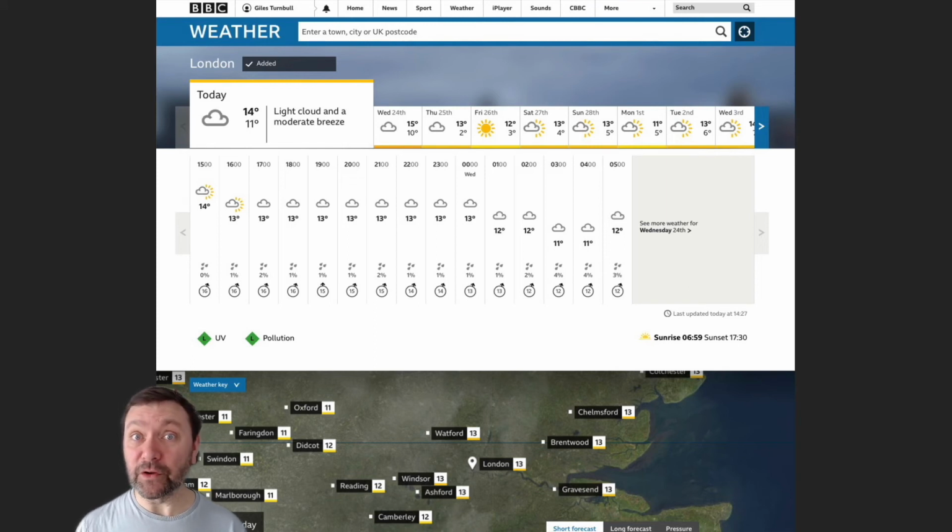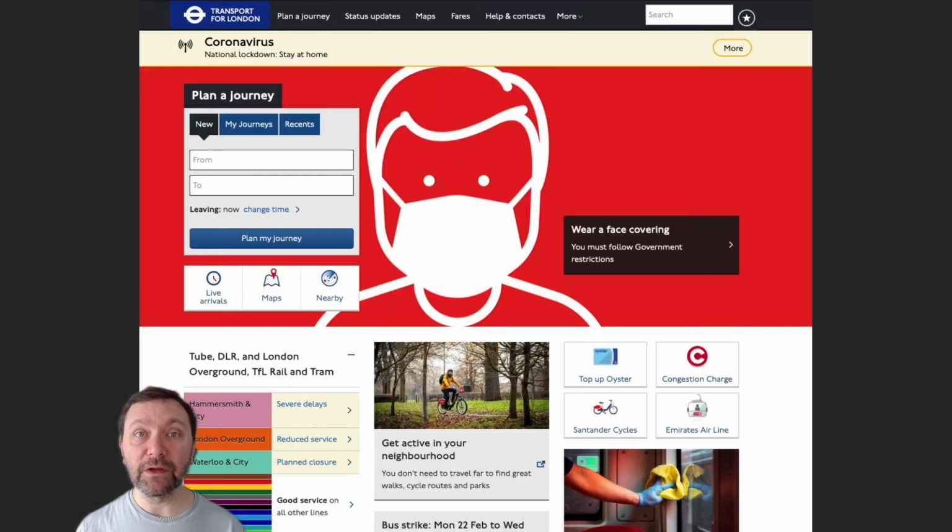Another thing that most people might be thinking about when they're planning their big trip is transport. If you're unfamiliar with London, if you don't live there, if you haven't visited often, you might need help using the underground. And so Transport for London's webpage is likely to be a place that you end up. And here again, the Transport for London team have understood their users' needs. The thing that more people need than anything else is to plan a journey. And that box is right there, right in front of you as soon as you open the page. You can enter your destination and your starting point, and you can work out a route.